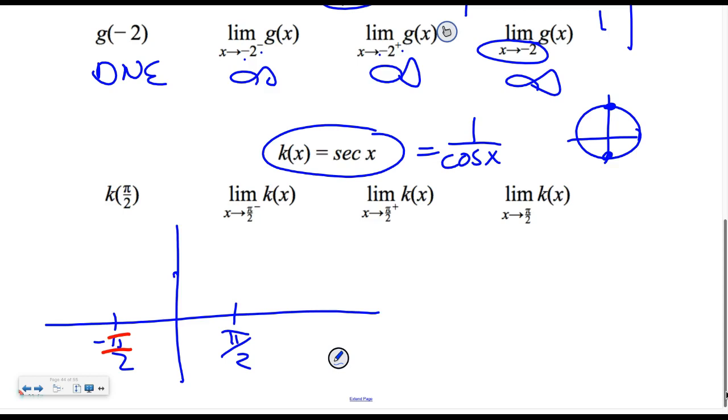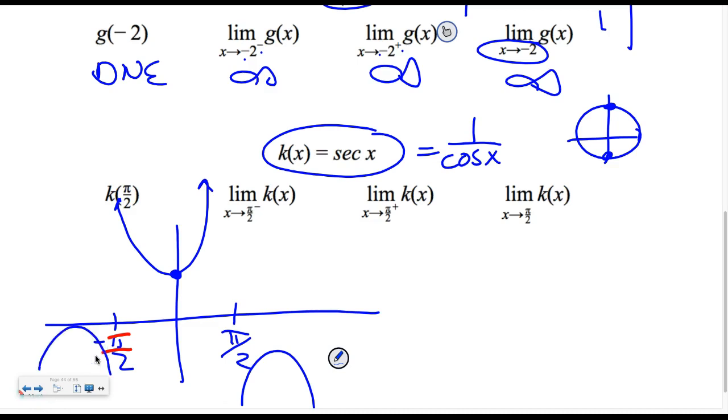So now let's see. At 0, it'd be 1. But think of what's going to happen. Instead of cosine, it's 1 over cosine. So if the answer was a half for cosine, mine's going to be 2. If it was a fourth, mine's going to be 4. Do you see how it's going to flip way higher? Do you remember what it looks like? What happens to the right? Do you remember this thing from pre-calc, where it makes the U and then the upside down U? So if you can remember the shape, it does that, and then it does this. It's periodic, but if you could just anchor it in.